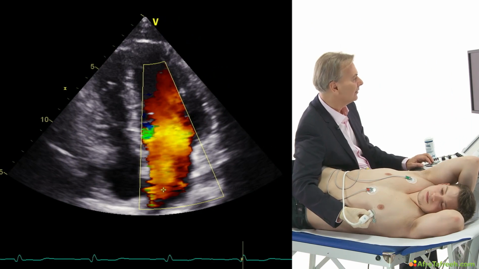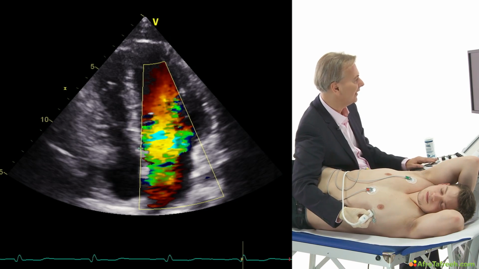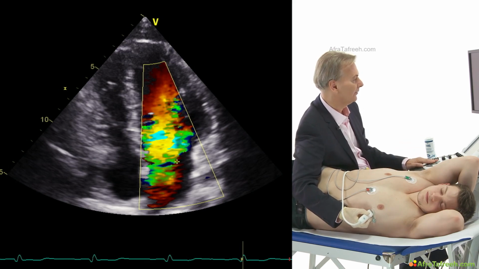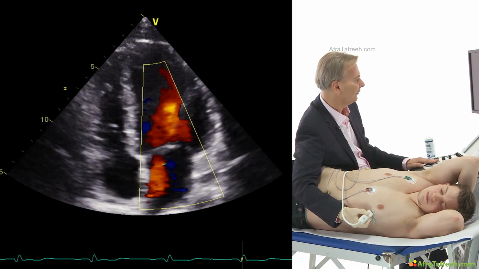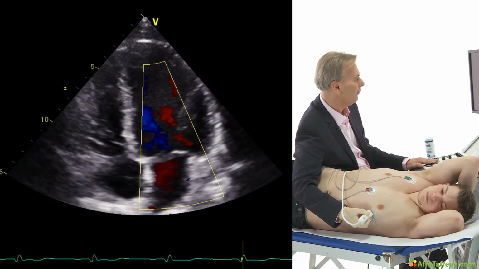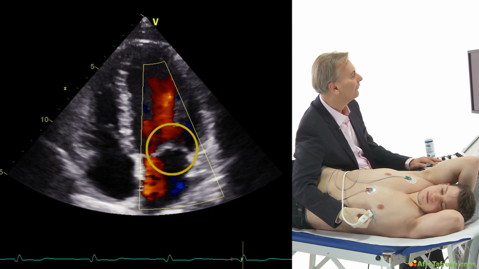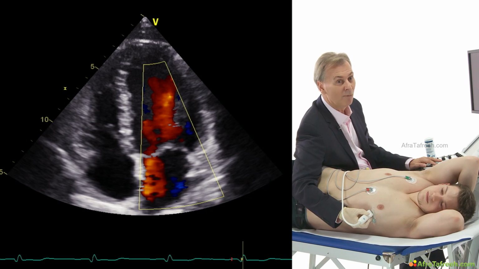Now, how do we interpret this? Here is a frame during the filling phase during diastole. We see red, in other words, flow from the left atrium into the left ventricle. This is normal flow. If we just go back a bit, we see that there's even a frame where the velocity is so high that you have this mosaic color. The reason is simple. He's a young individual and he has a very high cardiac output. If we go to a systolic frame, we see that there is no backflow. Let me find one here. Here, there is no backflow of blood from the left ventricle into the left atrium during systole. In other words, there is no mitral regurgitation.